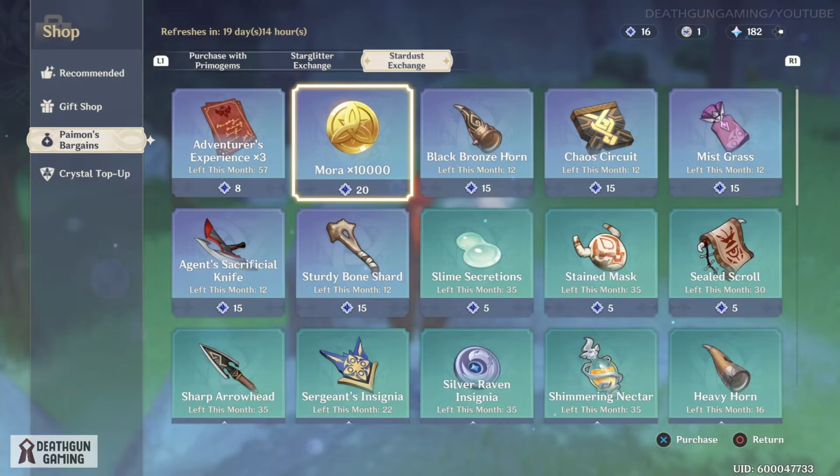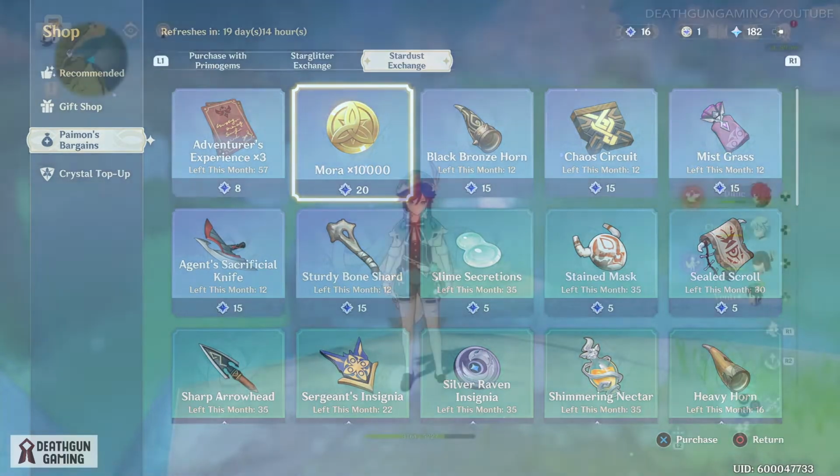And the last thing I want to talk about is the fact that if you go to Paimon's Bargains and the Stardust Exchange, you can buy Mora with the extra Stardust that you get from your summons. So keep that in mind, guys. It's very important that you guys know all these ways to get Mora, because as you progress through the game, Mora will become very scarce and you guys will need to save up your Mora.